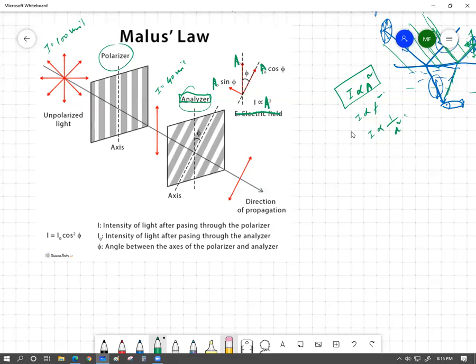So let's say the intensity of this light wave over here is given by I0, and the light ray over here for the first polarized light has an amplitude of, let's say, A0. Now we have a second polarizer that has an angle with the original polarizing angle. You can see over here this phi is represented as the angle between the original polarized light and the second polarizer orientation. So the light that is going to come out over here, I'm going to call it I. So this was initially the light I0, and I'm naming this as having amplitude A0. And let's say this light wave would have an intensity of I and an amplitude of A.